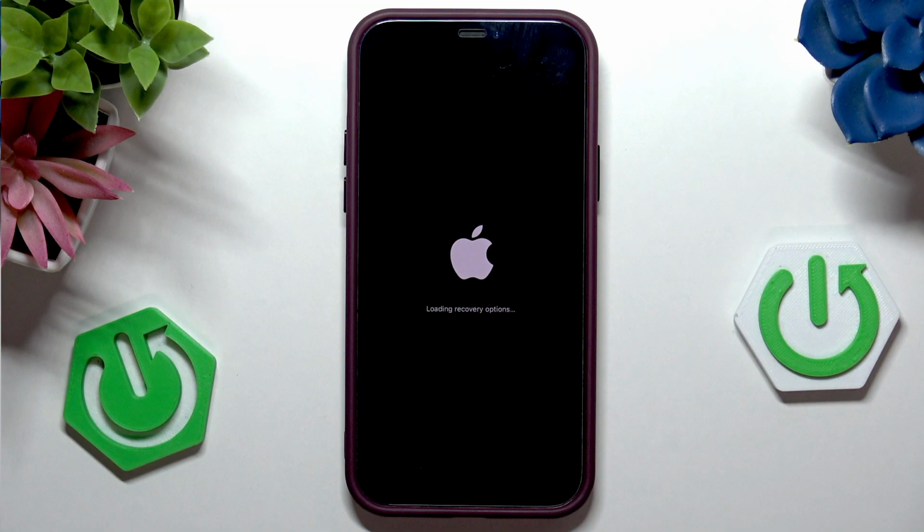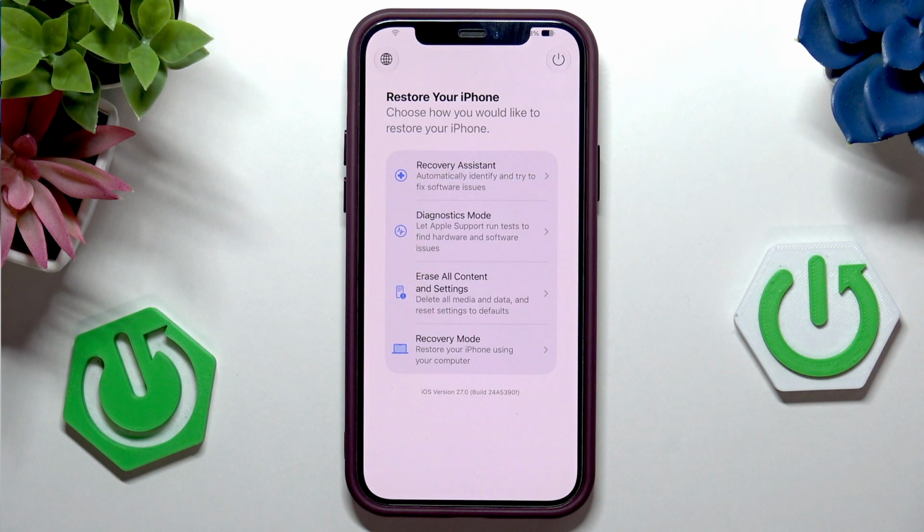I'll cover both options of resetting because there are two options. Okay, there I am. Now there are two methods of resetting your phone, of erasing your data.